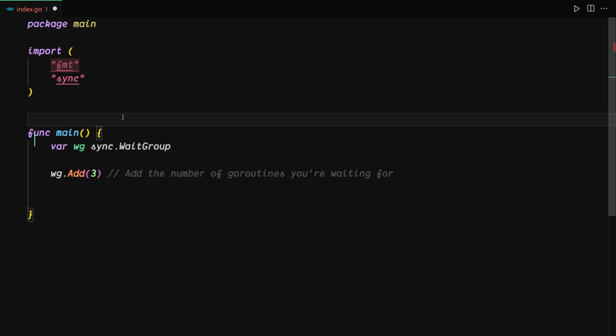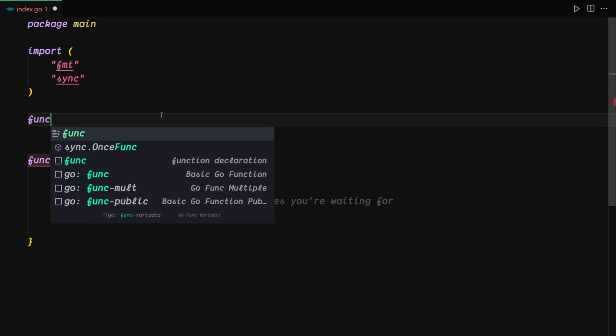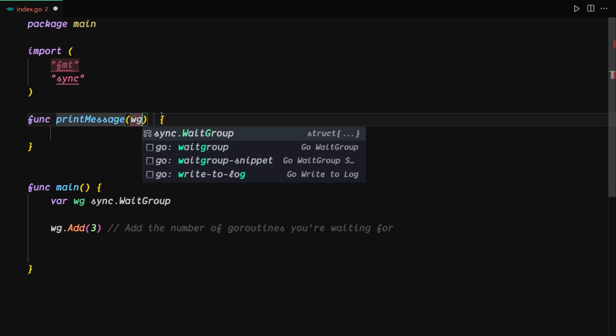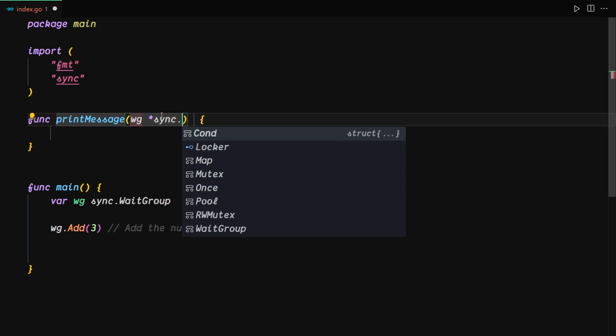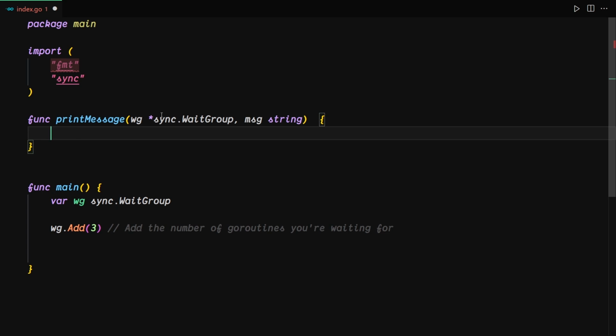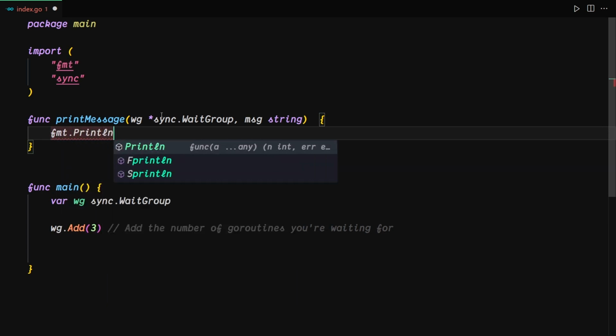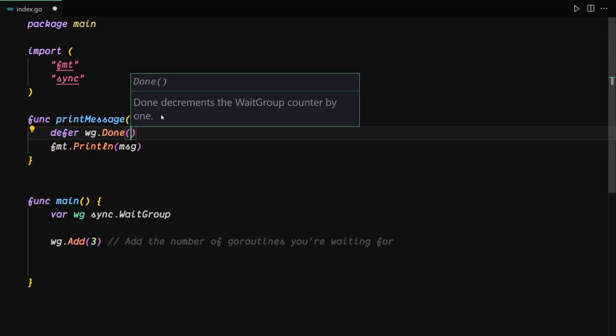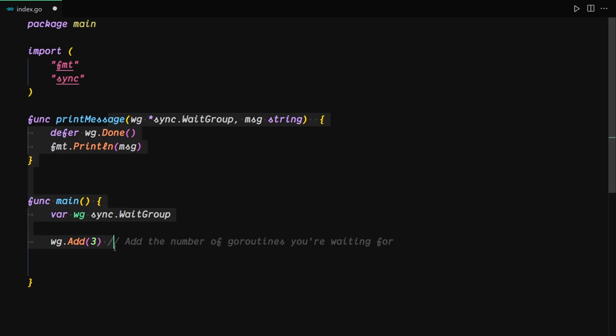So now let me just create a goroutine right here, and then we are going to be waiting for that. I'm going to just create a function, func. I'm going to give it a name like printMessage, and it's going to take that same wait group, and we are going to be using a pointer to get the address of that wait group. The next parameter which we are going to be passing is a message, and it's going to be a string as well, and we're not going to be returning anything. So I'm going to just write fmt.Println of that message. But above that, we have to use the defer keyword, and finally we are going to be writing wg.Done, and this method will only run when all of their tasks are totally completed. That's why I put this defer keyword right here.